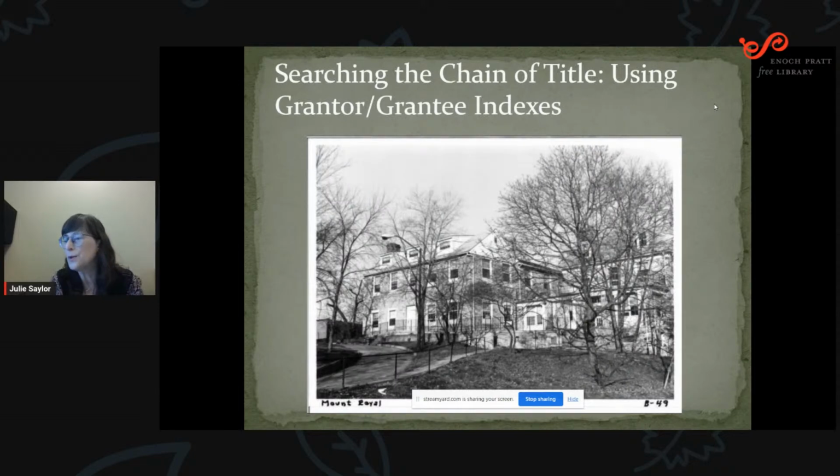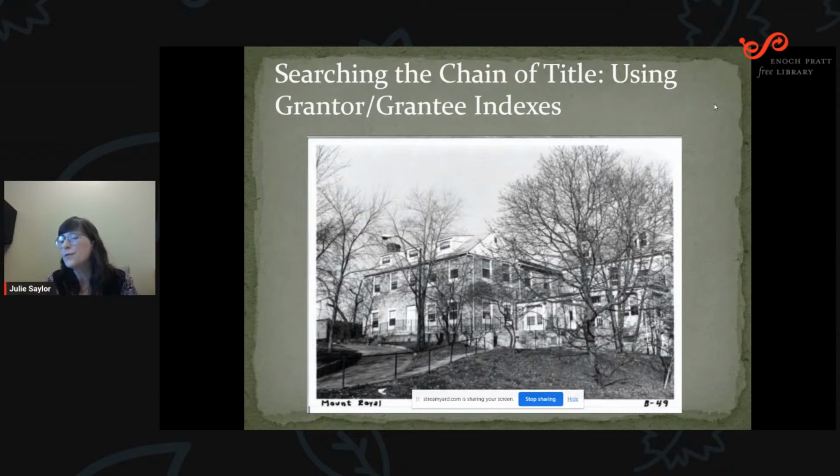I once had a patron who wanted the original deed for a historic house in Baltimore known as the Mount Royal Mansion. That's what this picture is here. According to published sources, this house was built by physician Solomon Burkhead in 1785, or may have been built in 1792. These sources also say that the land was sold to Burkhead by Charles Carroll of Carrollton. That might be a name you know, because Carroll was a signer of the Declaration of Independence. So can we find the original deed from Carroll to Burkhead?